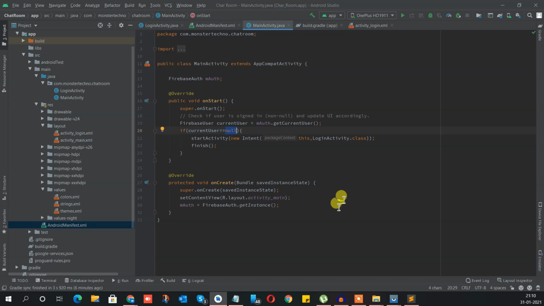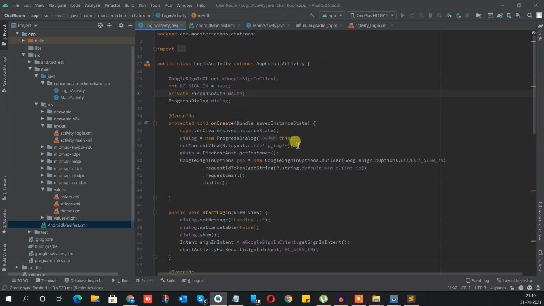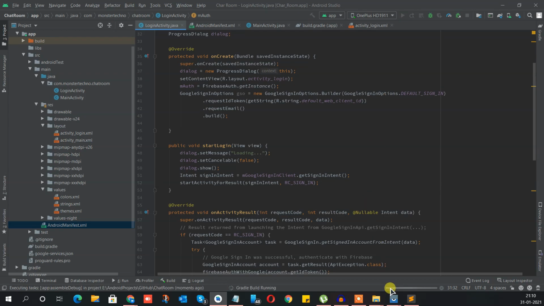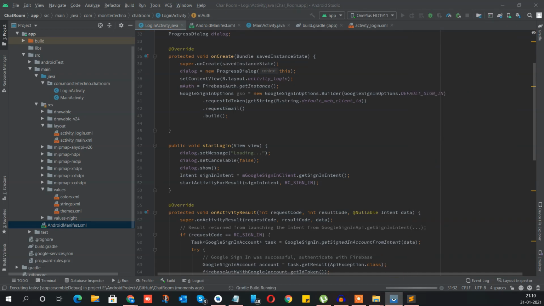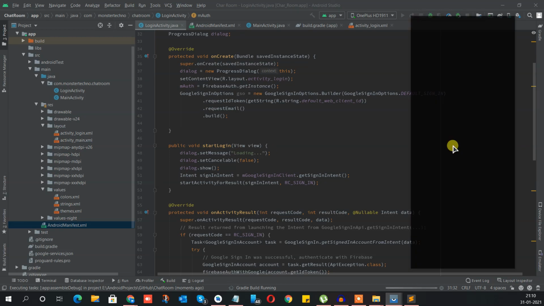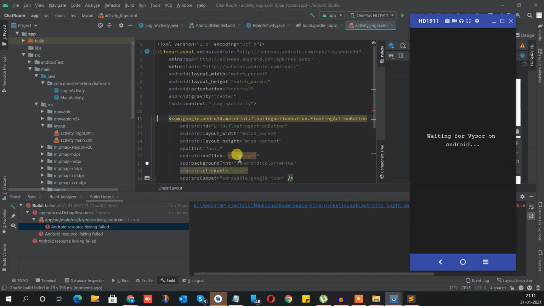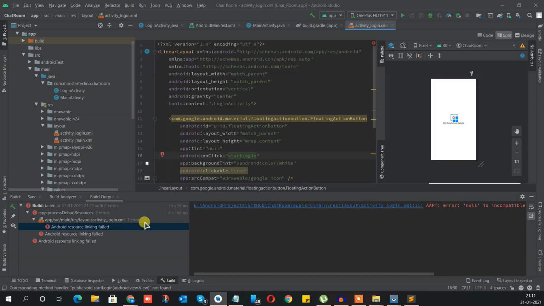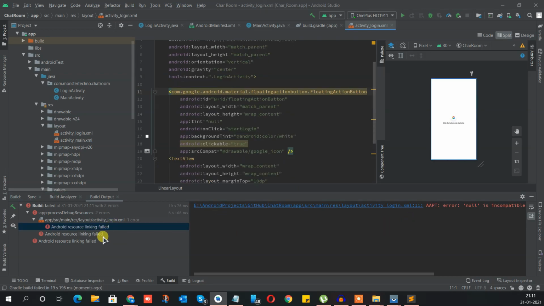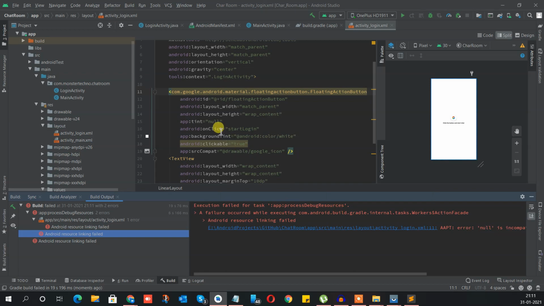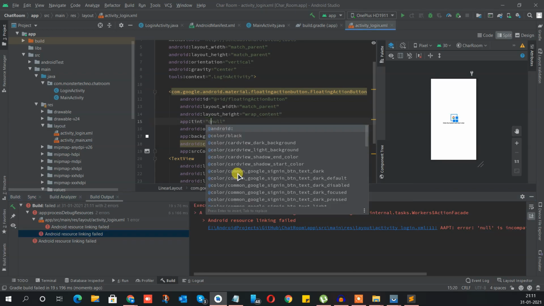So let's run this application and see if it works or not. If anything breaks, we will fix it. Oh, sorry. I have put not equals null here, right? It should be equals null.